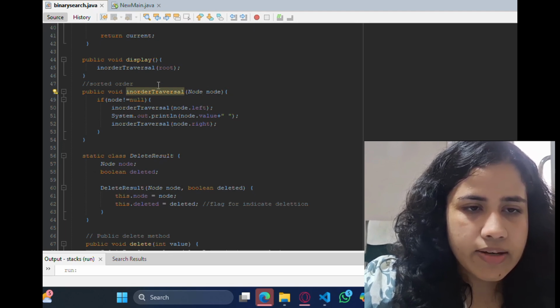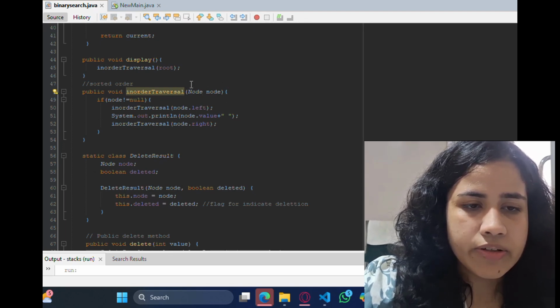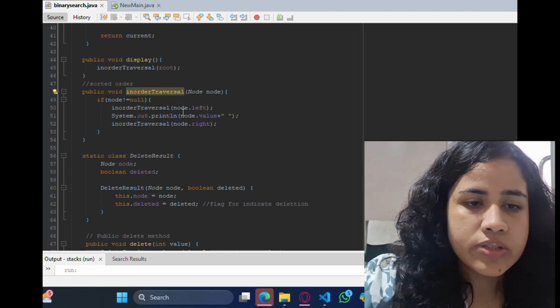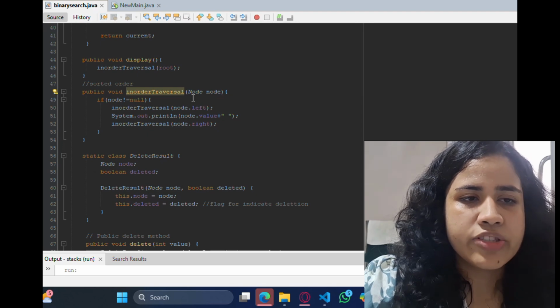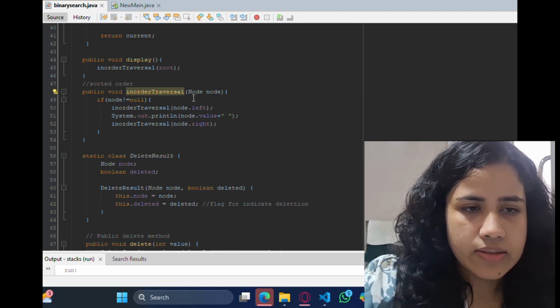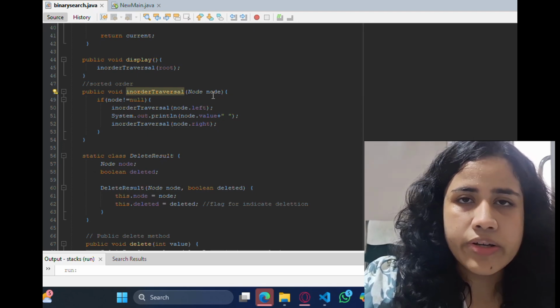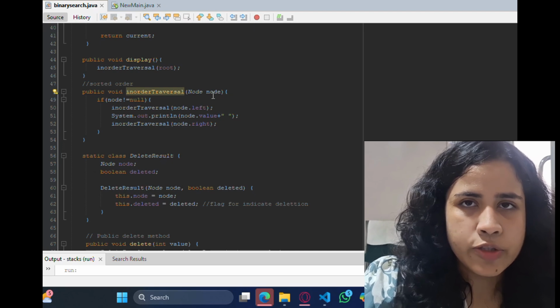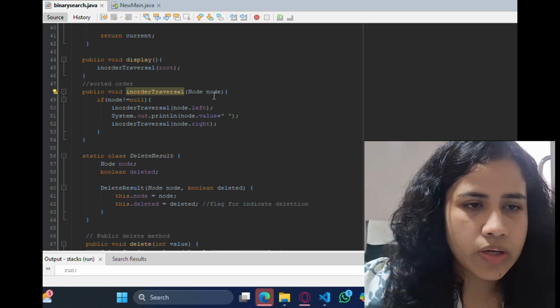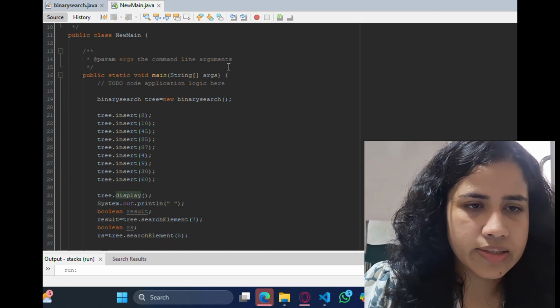Likewise, it recursively goes until the rightmost child is reached. That's how the display function is done. What we need to remember is that we need to do the in-order traversal to get the sorted order of a binary search tree. So now I'll show you how it's done in main.